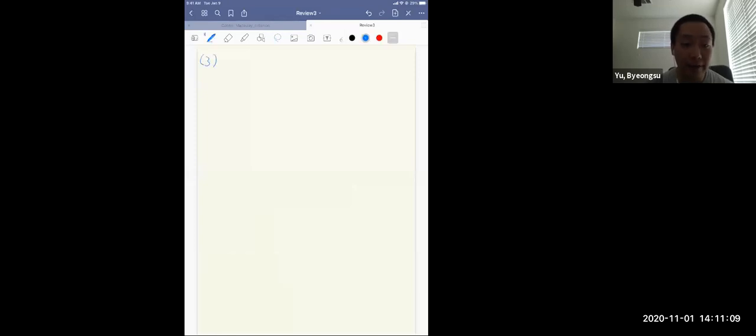Is 3215 valid? If yes, then write Y, otherwise write N. So I want to check whether this number is valid or not. To check this, we need to check that our A4 is the same as the check digit formula, right? 3 times 3 plus 13 times 2 plus 20 times 1 mod 5. Maybe you can just calculate these numbers, but without calculation, you can actually get the answer. Can you see the answer without calculation?